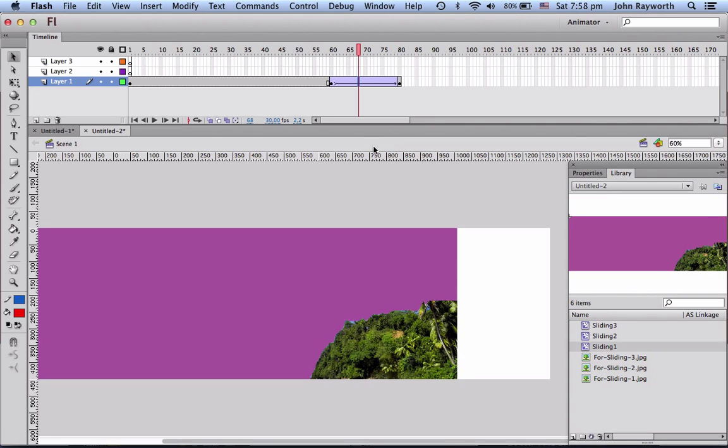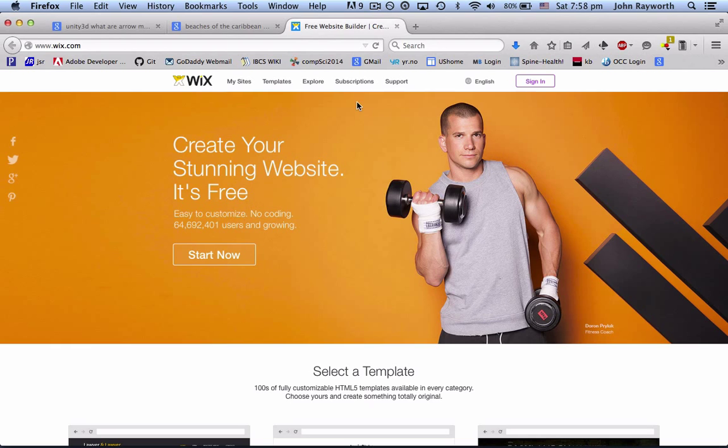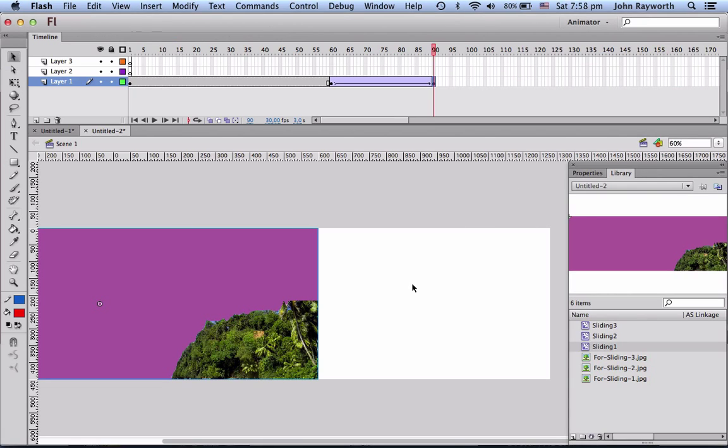I think it's got to go a little bit slower. So I'm going to move that keyframe to 90. So it's going over 30 frames. And over those 30 frames, we look back at this one. The other one is going completely over it. So this next one's going to start to move in at exactly the same time as the other one, but it's moving the full distance.